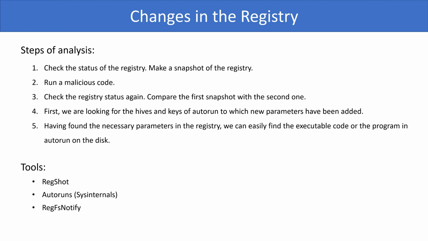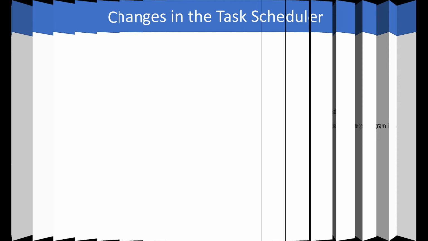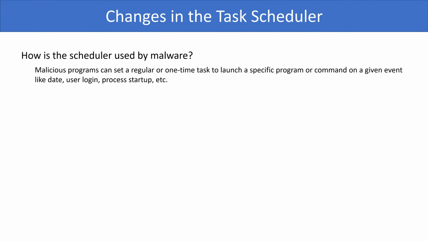A very useful program is Autoruns, which you can download from the Microsoft website. This program displays all autostart locations, including drivers. So, I highly recommend it. The registry isn't the only way how programs are automatically launched. Task Scheduler also excels in this.